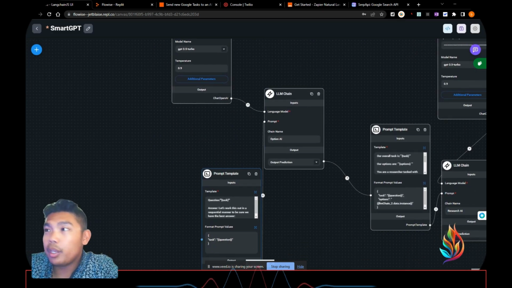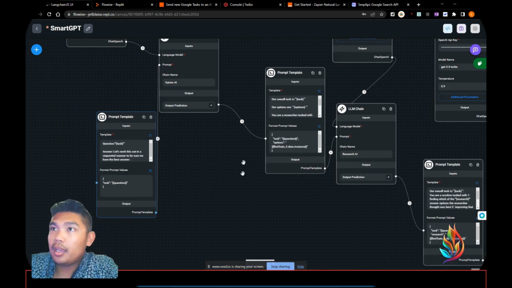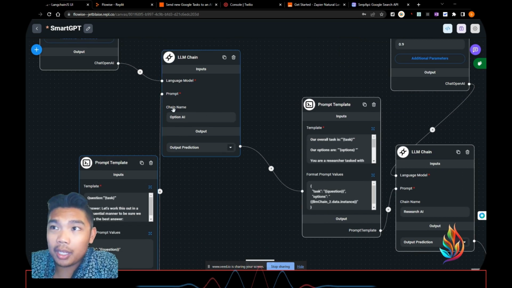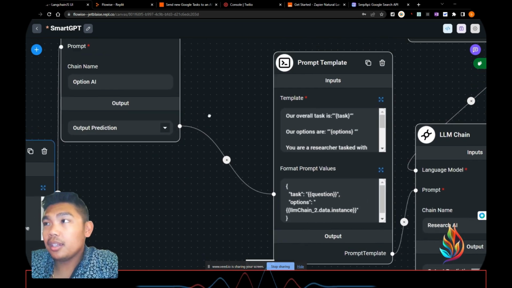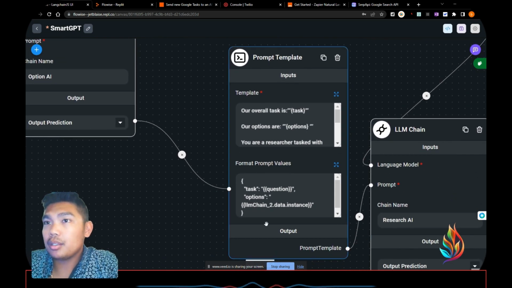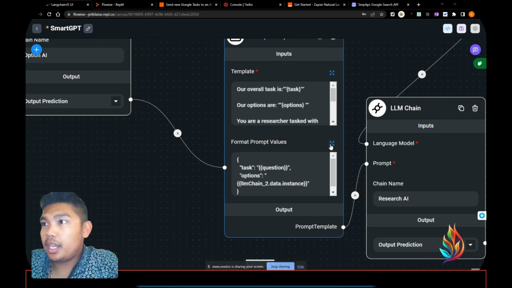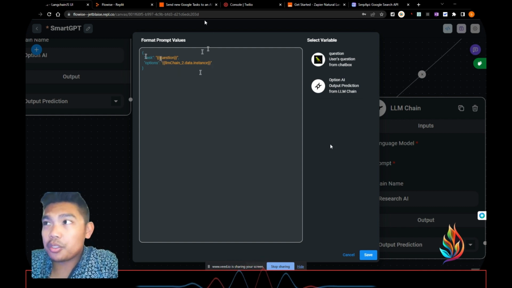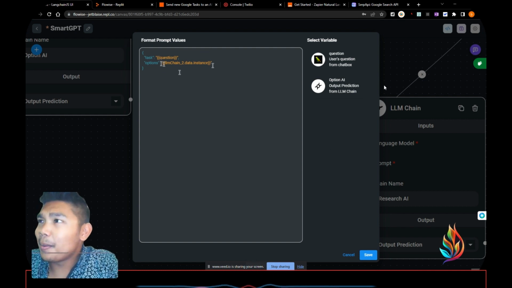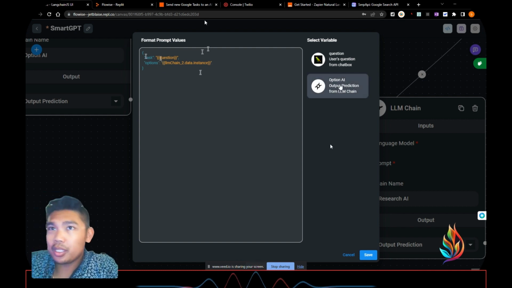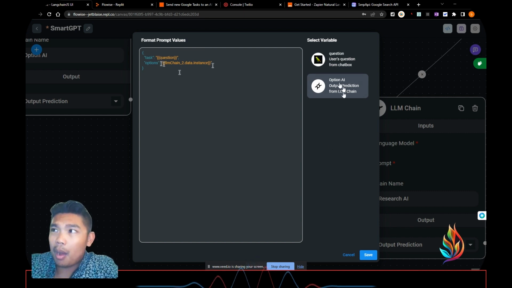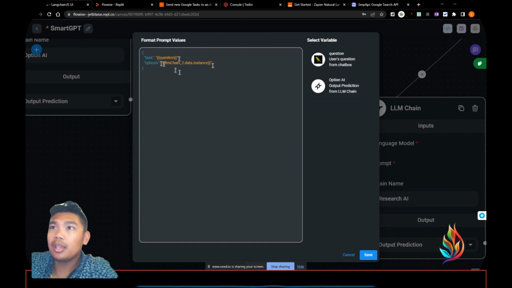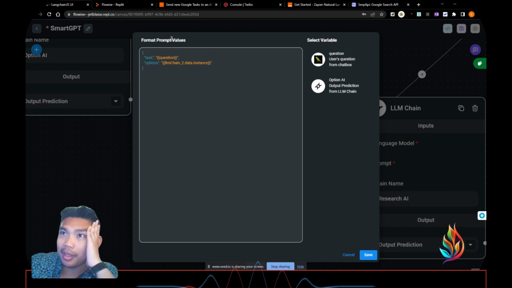And throw in 3 more of these LLM chains together, and you have a prompt chain, the Smart GPT prompt chain. The output of this chain, which I have called the Option AI chain, will be sent to this prompt template. So here in the format prompts value, you can see there's this new one. The last one only had task. This one has options. I assigned the variable options to be assigned to the output from that last chain. So you can see that I had it called Option AI. The output from Option AI will be imported in here as options. And I have tasks imported from the user. So this will remain the same throughout.